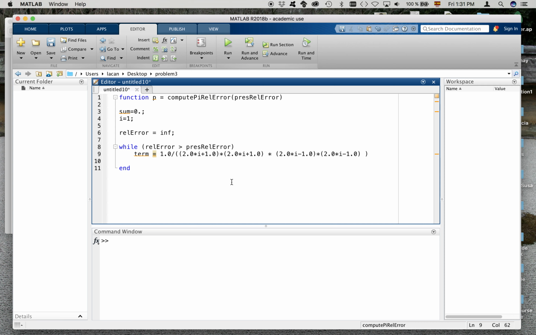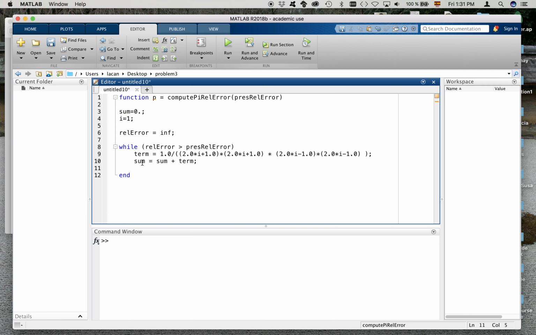This is the value of the new term. Okay, we put a semicolon here. So it is 1.0 divided by (2 times I plus 1) squared times (2 times I minus 1) squared. So the new value of the summation will be the previous value plus this term.